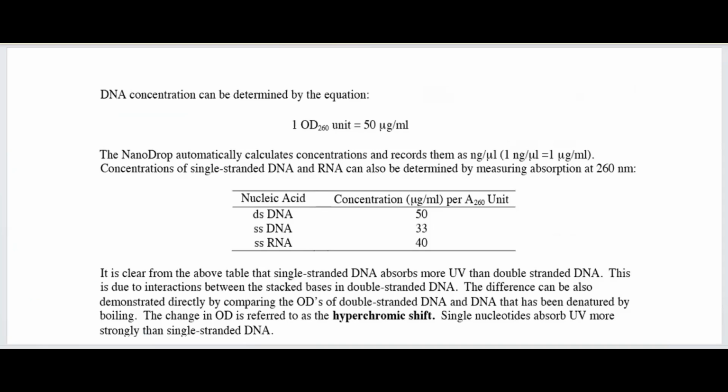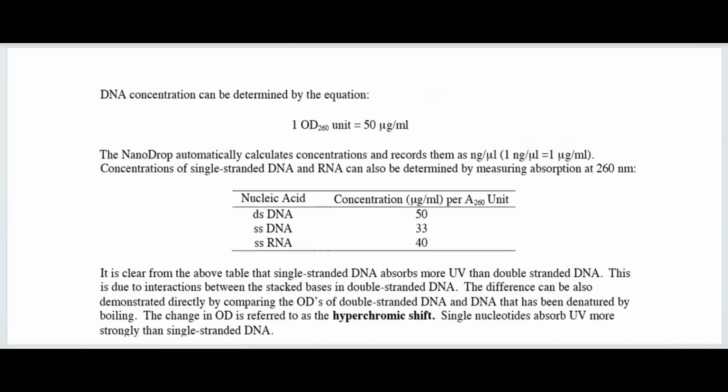Now here is another concept I just want to introduce, not going to go into details: nanodrop. Here you are going to work with a sample as small as 1 nanogram per microliter. And these concentrations can be calculated using spectrophotometric methods, right? And what is the equation? OD at 260 units is equal to 50 microgram per ml. So if you are getting an OD of 1 at 260 nanometers, then it is assigned as 50 microgram of DNA present per ml. All right. So 1 nanogram per microliter will also be equal to 1 microgram per ml, right?